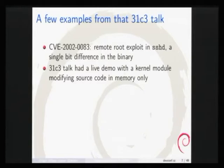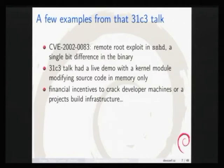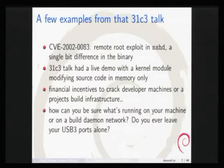They also had a kernel module which modified the source in memory and not on disk. So you look at the file on disk, it's all fine, the source is fine, you compile it, you get a backdoor inside. Then think about the amount of money some entities have, like the censorship budget of Iran is $100 million. Is your infrastructure good enough to sustain attackers which have so many resources? I'll go through it very briefly because it's a long talk. And if you leave your computers alone, USB 3 has direct memory access, so there are ways to get into your machine and you really don't know what you're running.